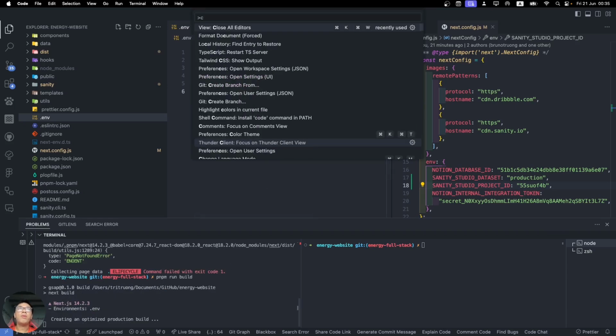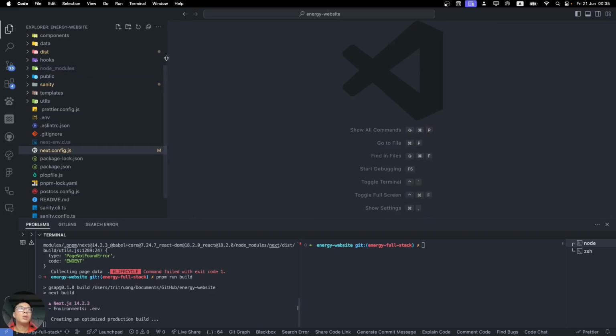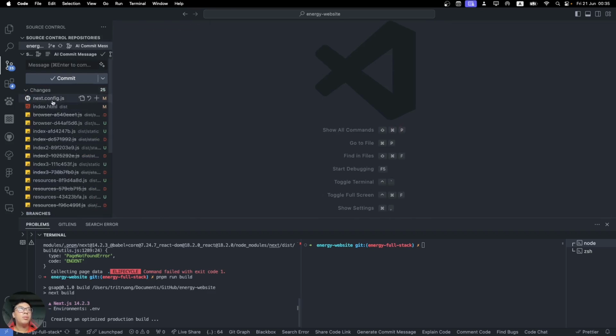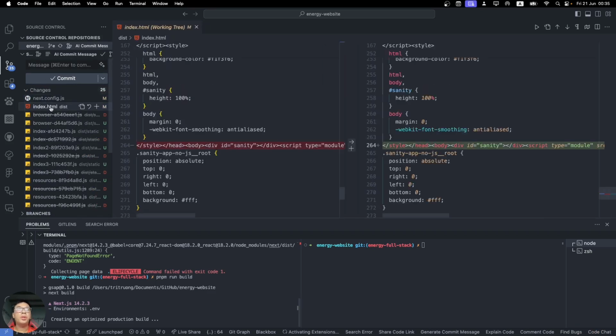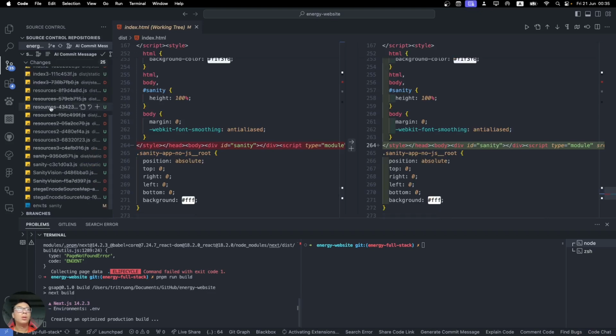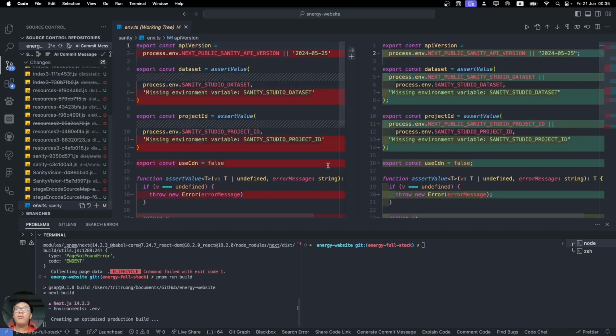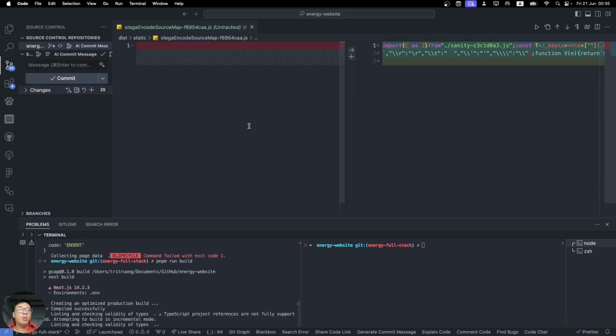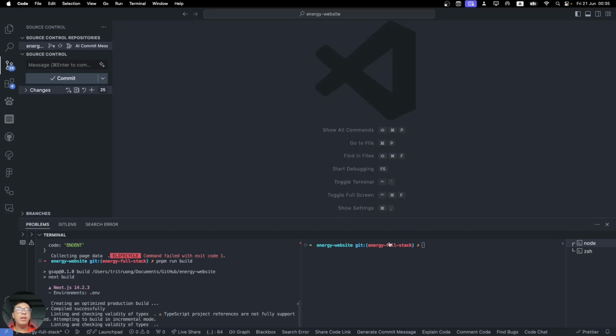Okay, so I will close everything. Close it in here. So we have something changed in the information like this one. When we change next.config.js, other things can also change, basically the same change from next.config.js. So let's wait for a moment for the build.